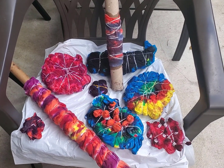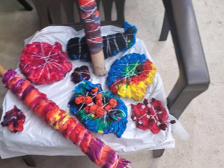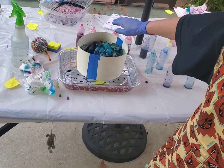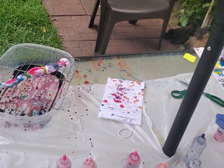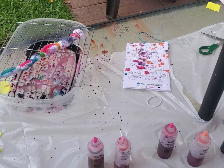Okay. Notice one person did their dyeing on top of the plastic that we put down on the table, and one person did their dyeing on the table. Off the table. There it goes. We're not saying who did which, but you can guess.